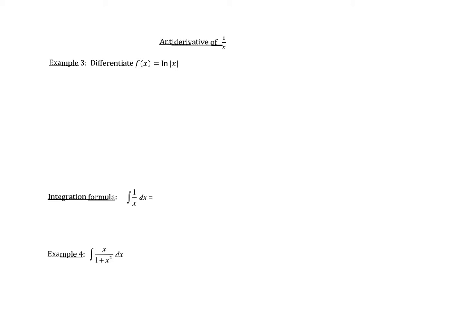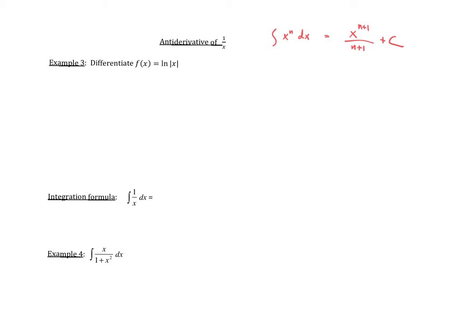In this video, we want to investigate the antiderivative of 1 over x. Now, I want to review with you what we know earlier, which is the antiderivative of x to the n dx. We know how to calculate this. What you do is you write x, you increase the exponent by 1, so you have x to the n plus 1. And then you divide by the exponent you just wrote, which is n plus 1, and then you have your plus c. So this is the antiderivative of a monomial.